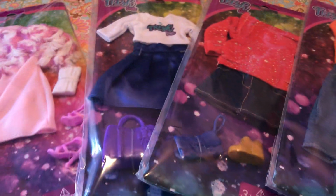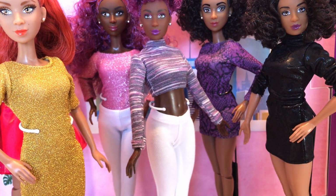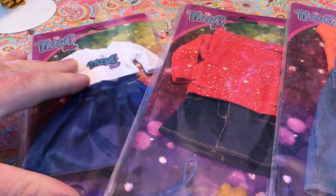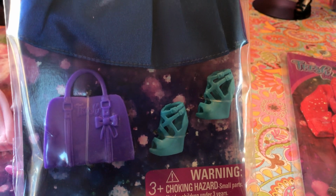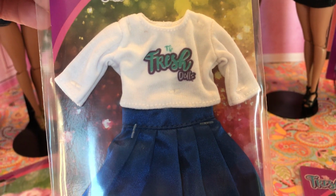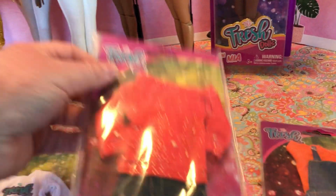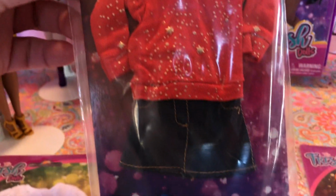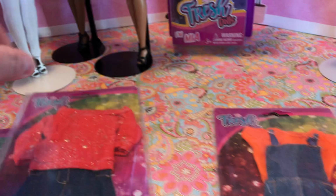So, on to the fashion packs, which have been reintroduced for Wave 4, and so has Strawberry Sherbet. We saw this in Wave 3 as well. So the only real true new ones are this one, and we've seen these skirts before, but they pleated it. But we do have some teal wedges, and that's cute in a purple bag. So I got it, even though it's nothing to write home about. It looks like a cheerleader skirt, so it's cute. This fashion pack is pretty much just a redo of Lexi's Wave 3 outfit, just with different colors. But you get a different color tennis shoe, and it has more of a wedge heel, so that's kind of interesting.